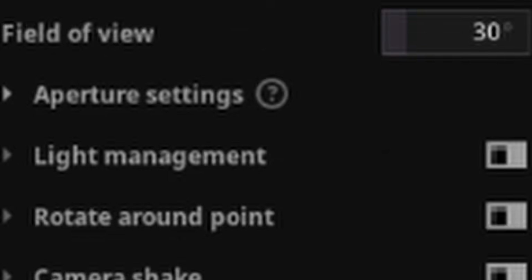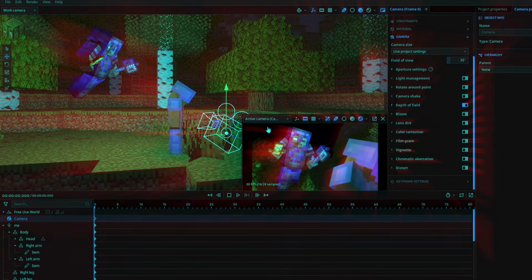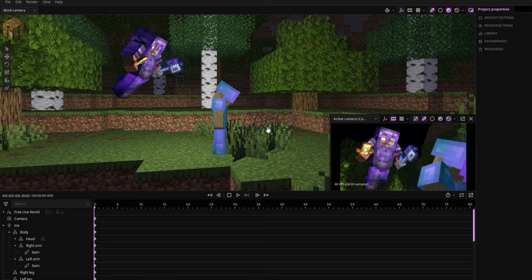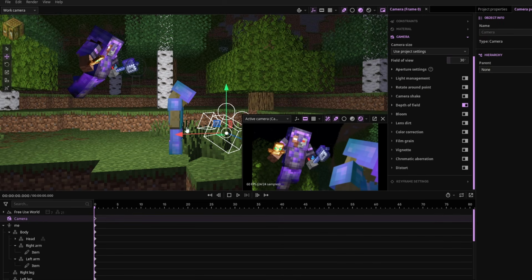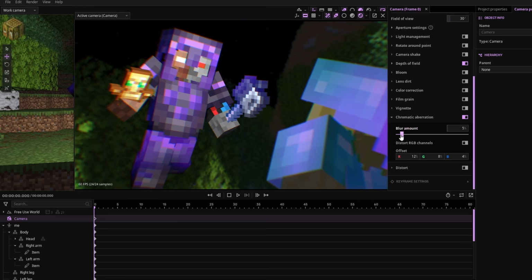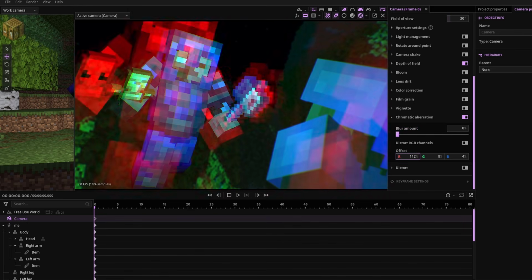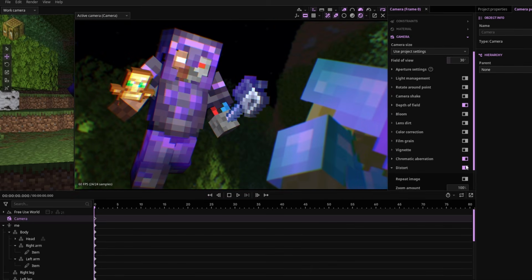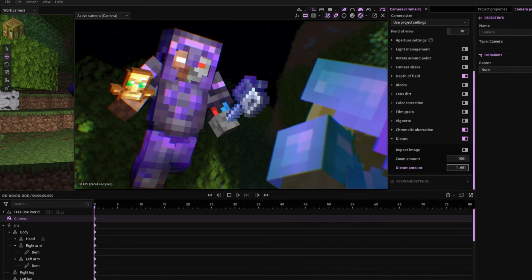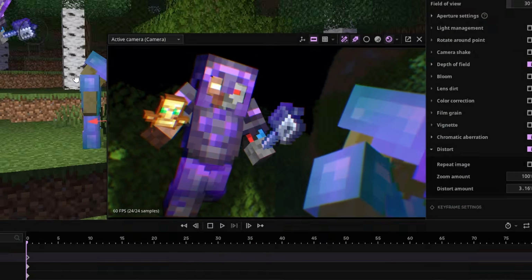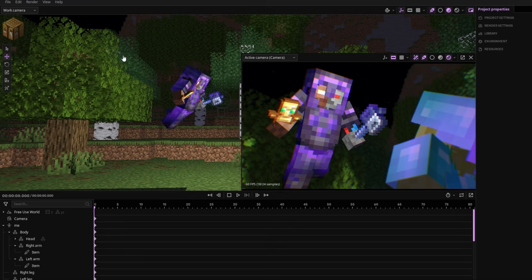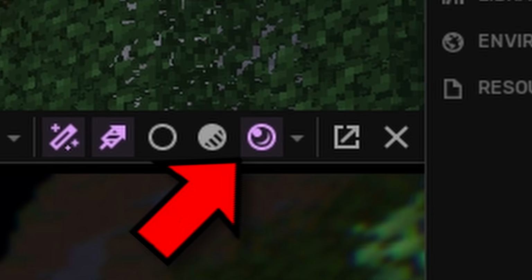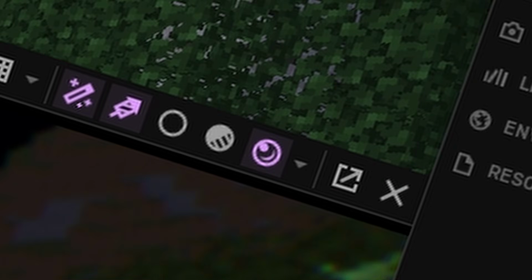Now we can go back to the camera settings. Let's start by adding some chromatic aberration. Now you don't need to do this, but it will make your scene look like it has more motion and look more exciting. To add chromatic aberration, select your camera and turn on the chromatic aberration option. Then you can change your red, blue and green offset. The more different the numbers are, the more it will change. You can see the effect in the camera viewport. To complement this, we can distort the camera as well by turning on distort. Then you can change how much you want to distort the corners. This is looking pretty cool right now, but we're not entirely done. Check your scene will actually look good by clicking this button on your camera view, turning into rendering mode and probably destroying your frame rate.